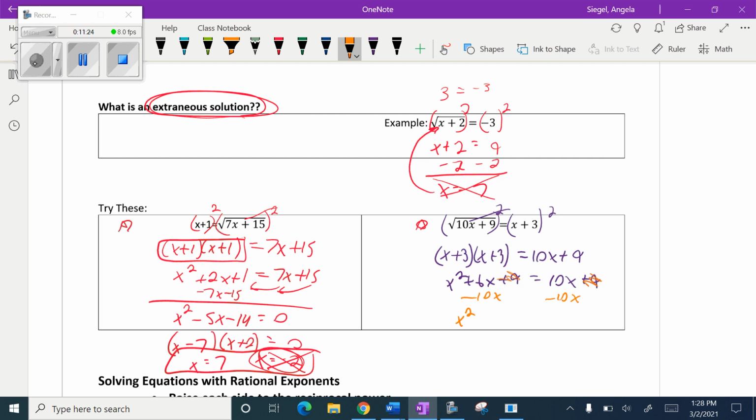So I get x squared minus 4x equals 0. So let's factor out an x. So x times x minus 4 equals 0. And I get x equals 0 from this guy, and x equals 4 from the married couple. So when you check those, they both work. So we have 2 solutions there.